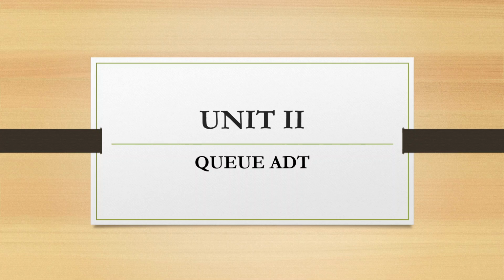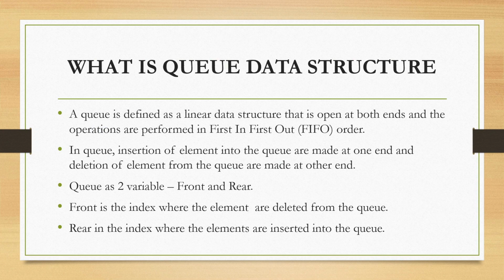Hi all, in this video we are going to see a new data structure, namely queue. What is a queue? We have seen this word frequently. For example, if I am going to a movie theater to buy a ticket, we will be standing in a queue. That is the strategy we use in this data structure: those who enter first are going to come out first. This is the concept we are going to see in the queue data structure.